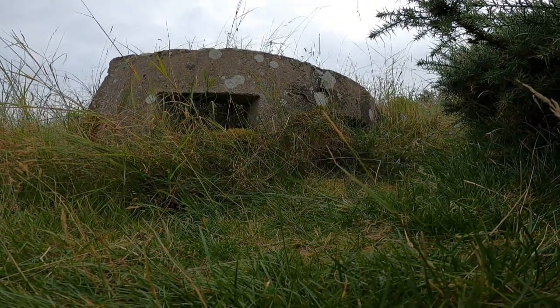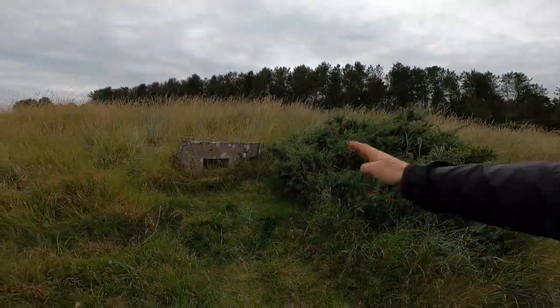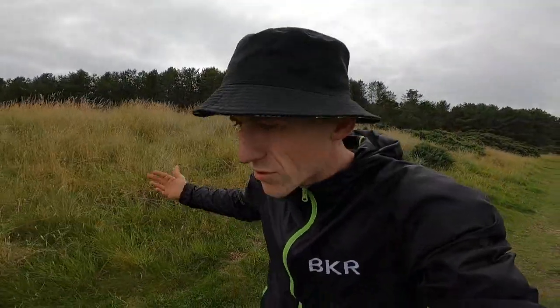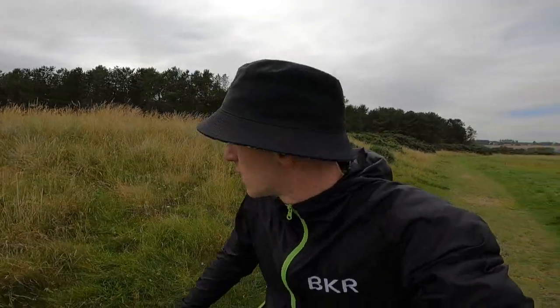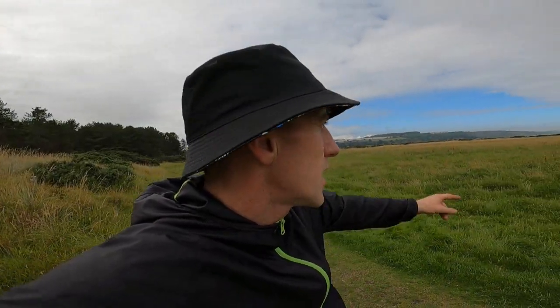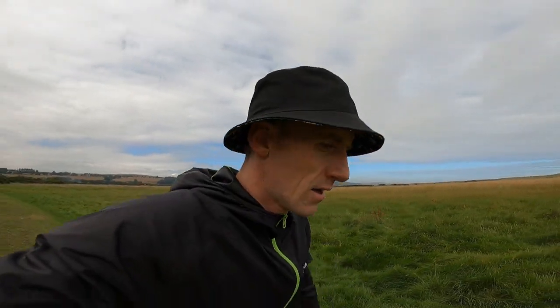So check that out, folks. Once again, one last view of this incredible ancient structure, and you can just imagine it with the cement dome roof. The wee door must have been at one side of it. Probably soldiers stationed there 24 hours a day, maybe looking out with their binos across this land, maybe waiting on updates from other little coastal positions dotted around the coast here. Most likely in World War I they would have had some people running between these locations, I would think, updating with messages and things like that, because those smaller little lookouts and coastal defences would have had no electronics and stuff like that in them.